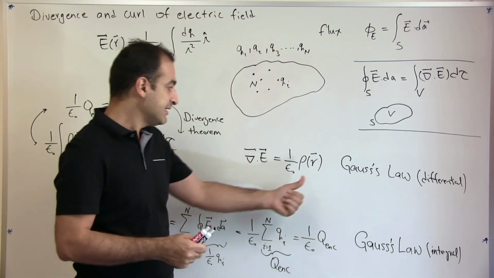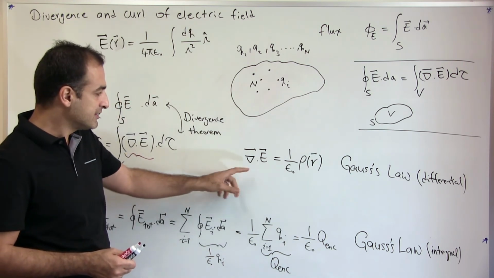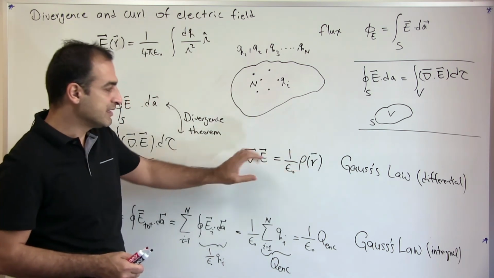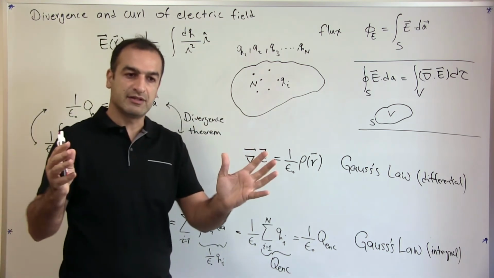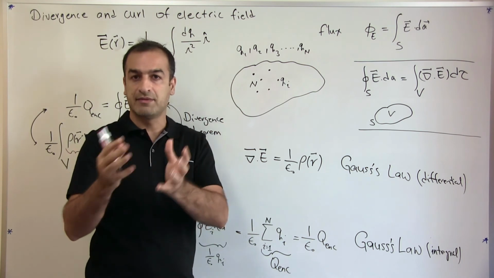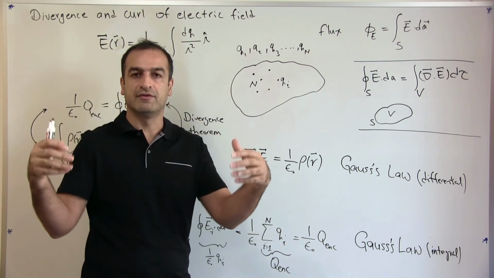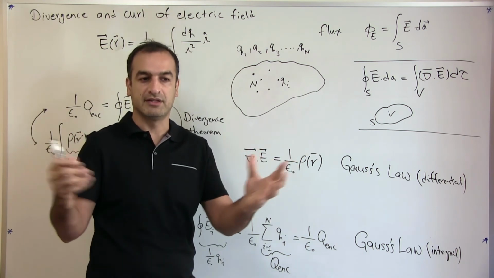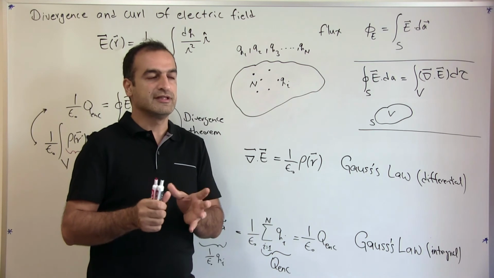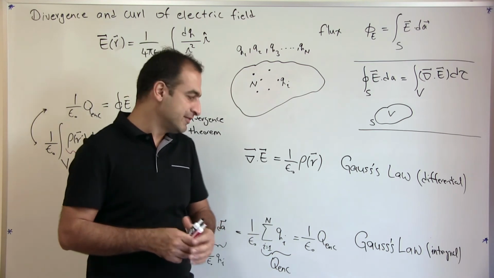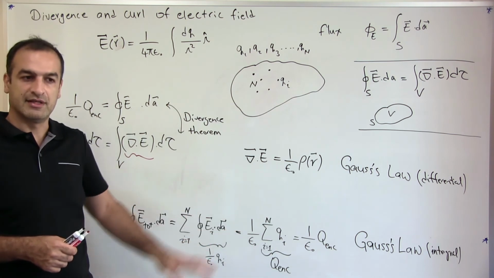For those cases, we follow the differential format, which ends up being a differential equation. We look at that differential equation and try to solve it, sometimes numerically, sometimes analytically, and of course considering all the boundary conditions as well. For this course, I think we will start by using the integral format of Gauss law more.